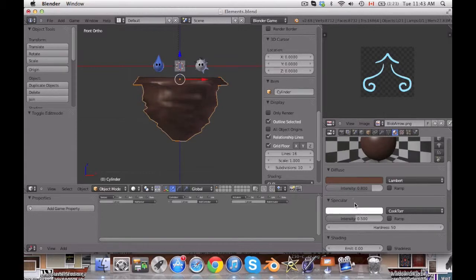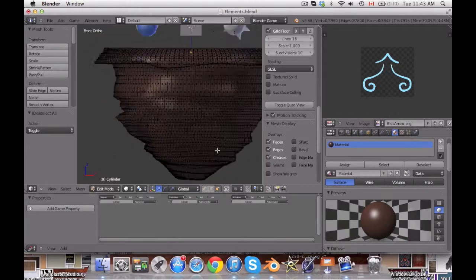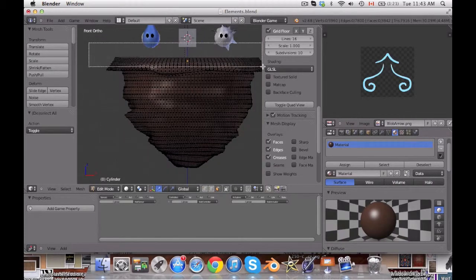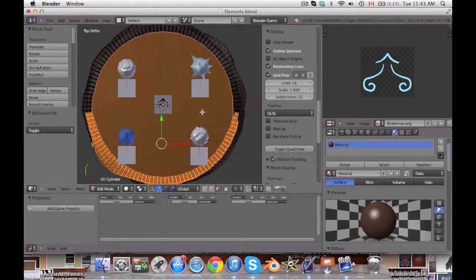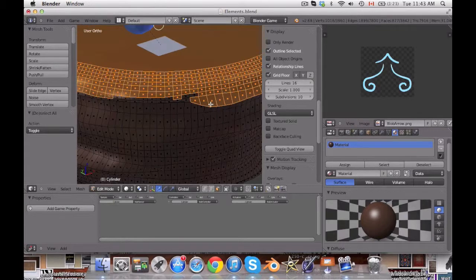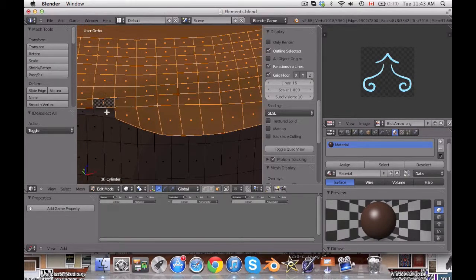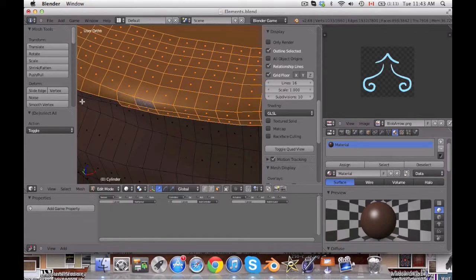And then we're going to try, this might be a little difficult. We're going to try to select, yeah, this is going to be difficult. Actually, you know what? If I do this, does it select everything? Aside from a few, which I can just select. This is going to be the grassy area, so I'm going to make that green rather than the brown. Because if everything was brown, that'd just be really ugly.